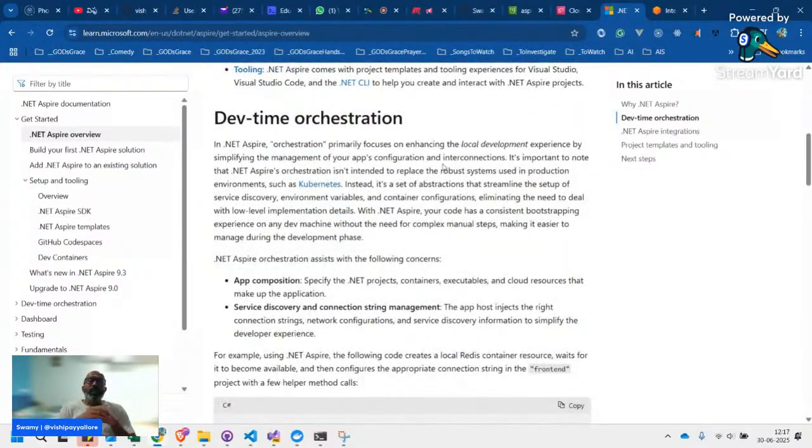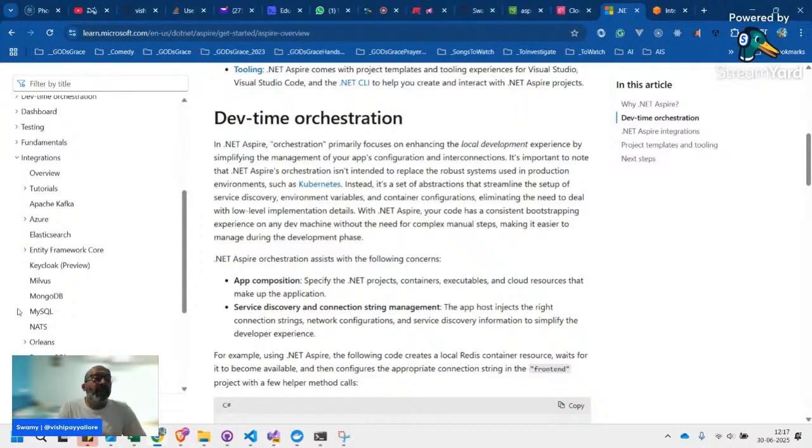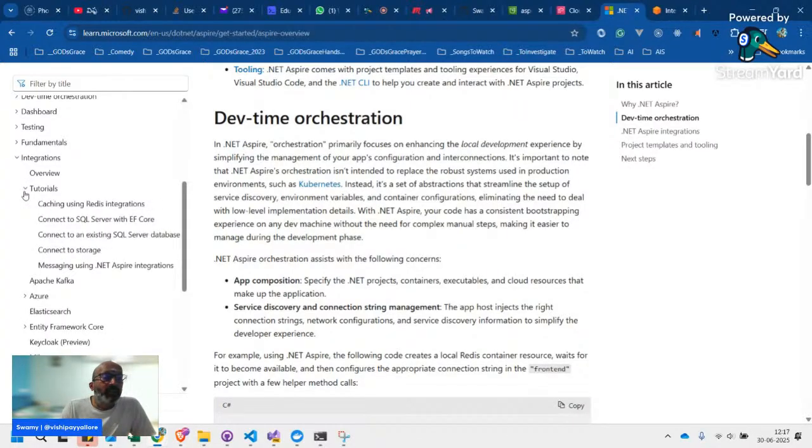We can have resources locally if those integrations are provided, or we need to depend on the cloud. So if you come and see from the integrations perspective, let me check this one.